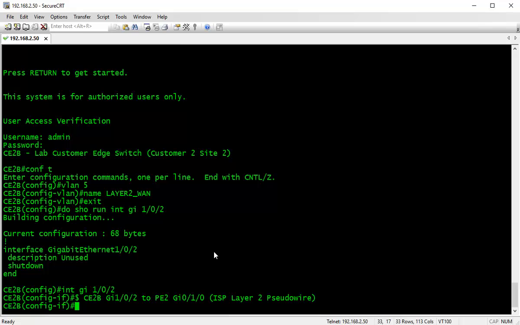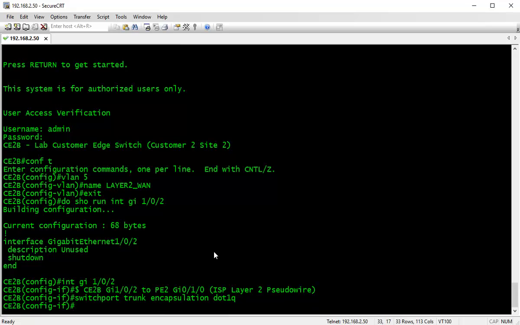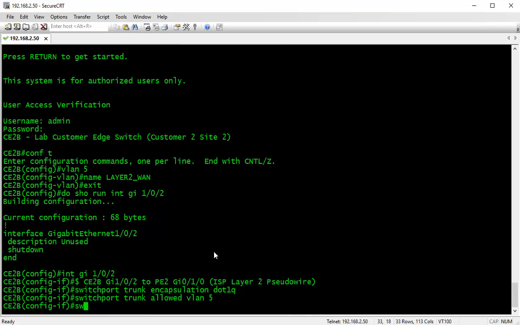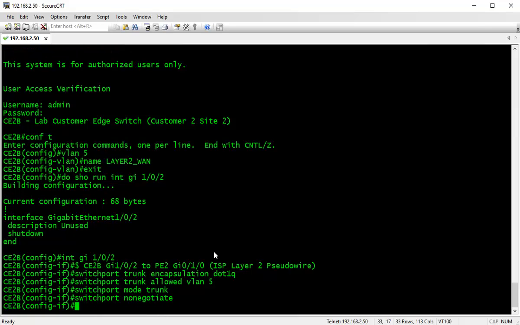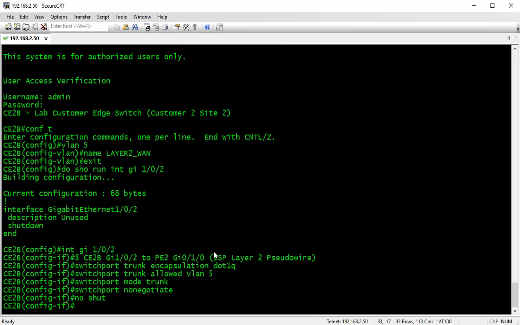Okay, set a description. Encapsulate this interface with .1q. Only allow it to send VLAN 5. Activate it as a trunk, make it a static trunk. And turn off switchport trunk negotiation. And we'll bring that interface up.